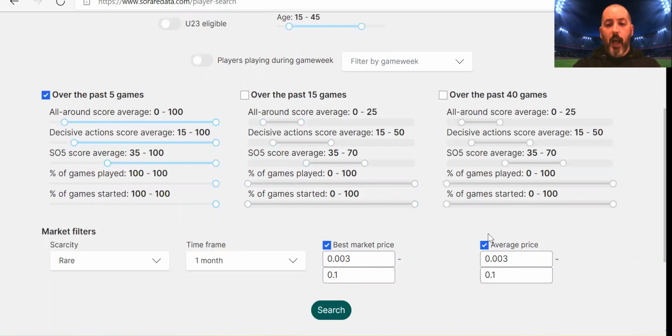Now, we've got the average price, which is going to give you a 3-day average, a 7-day average, a 2-week average, or a 1-month average. I'm going to take that off just now, and I'll go back in and show you why I take it off, and when you can take off the best market and switch it to average, and we'll have a look at that as well.